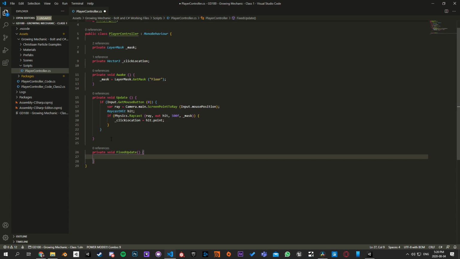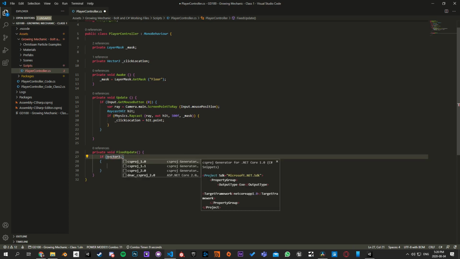And then if the distance is bigger than a certain threshold, the player should move to that position. Using a threshold like that just allows it to have to do a lot fewer calculations when reaching that point, because it sort of stops checking for the distance between them after a certain part. So to do that, we're going to create an if statement, and we're going to use Vector3.Distance.